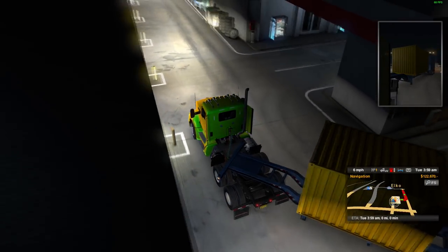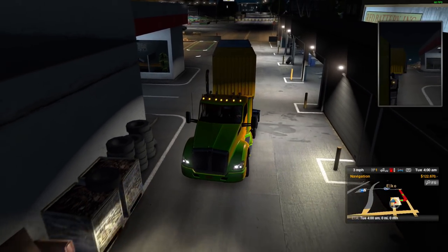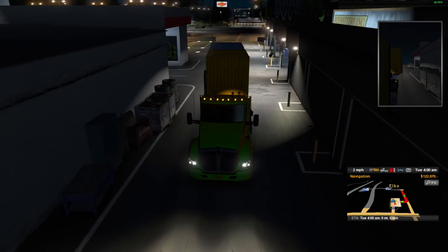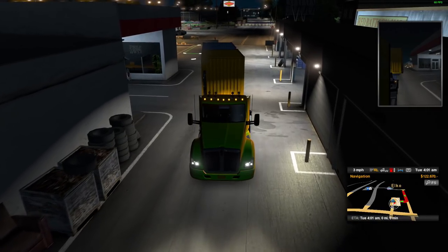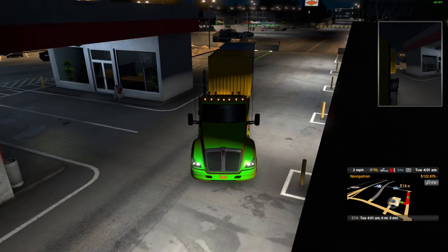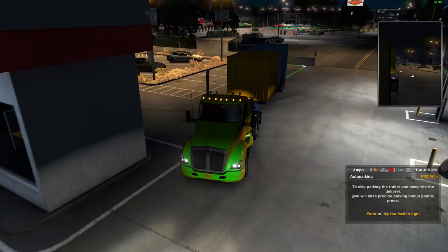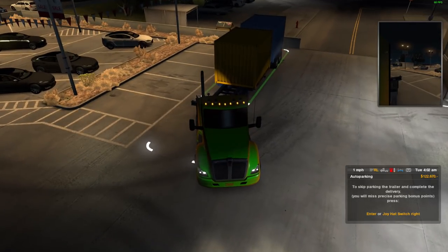What I like about this now is I can put it in first gear. This is the advantage, the thing that I wanted to begin with, is you can just put her in first gear and slowly roll it. No, we don't want high reverse, we want low reverse. Even in reverse, with the automatics, it'll shift up in reverse. I don't really like that, so the fact that I can just chill in reverse now, or put it in low gear for parking lots, or first gear even, makes all the sense in the world to me, honestly. So there's that. Pull the clutch in so we don't kill her.